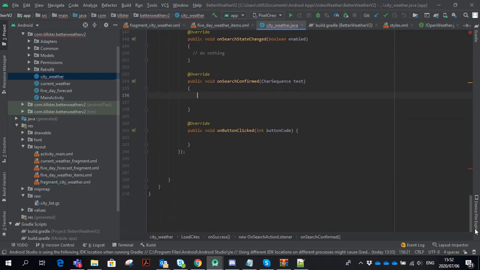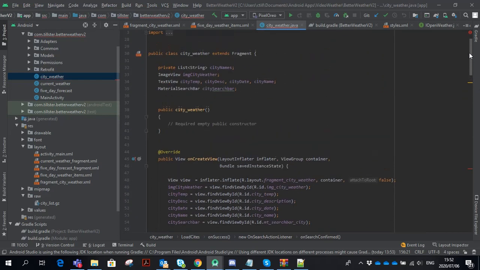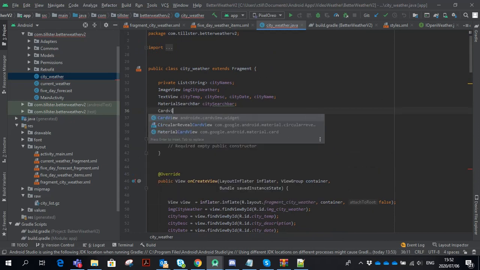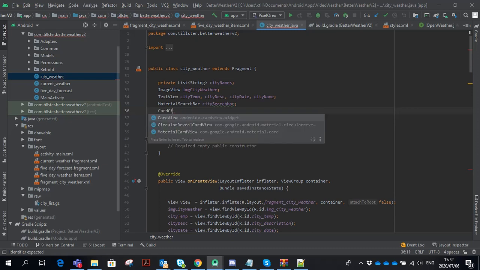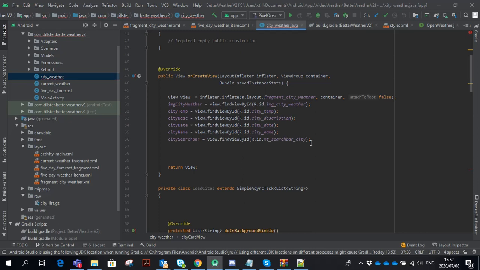Let's say we want a card view, the city card view. Let's call that card view in here.